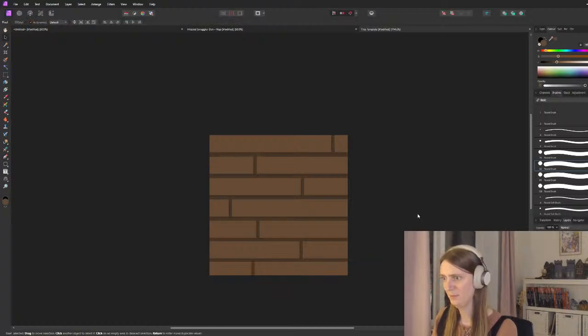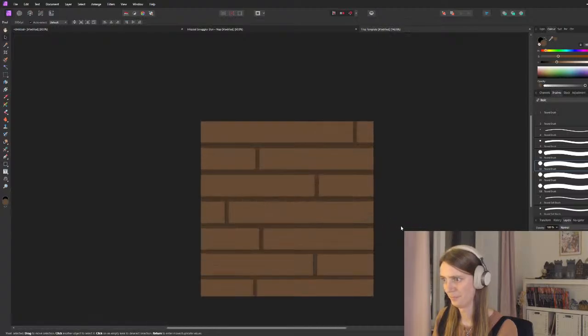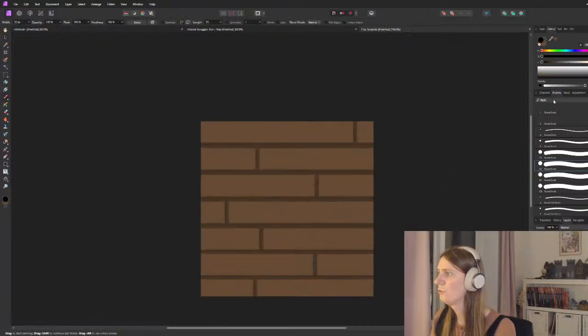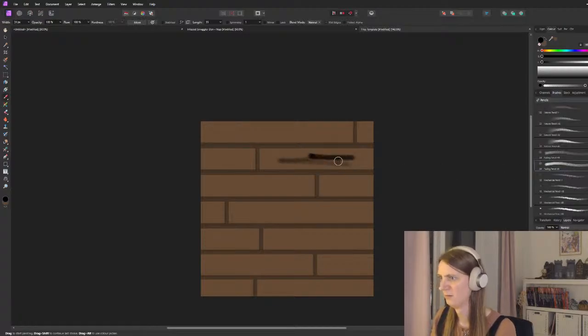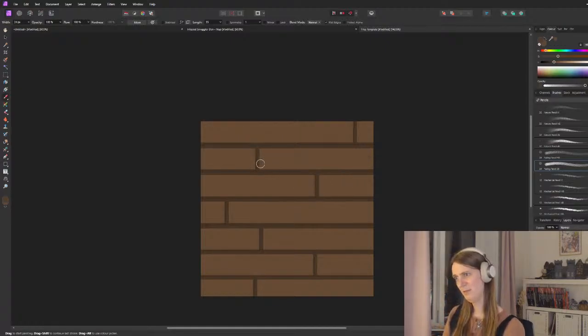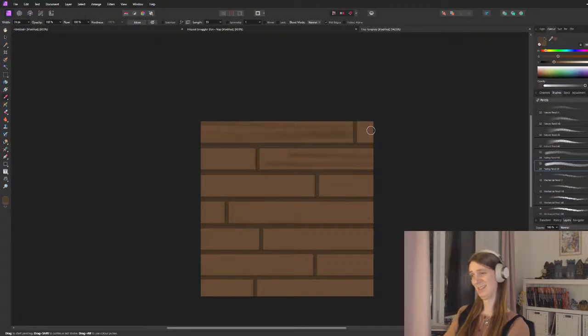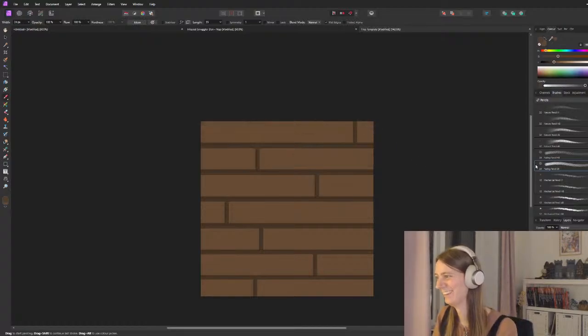Then let us add some stuff on top of it. Let us draw with a pencil. The forever difficult task of drawing authentic wood, I guess. That's not great. This is where the truth comes out.